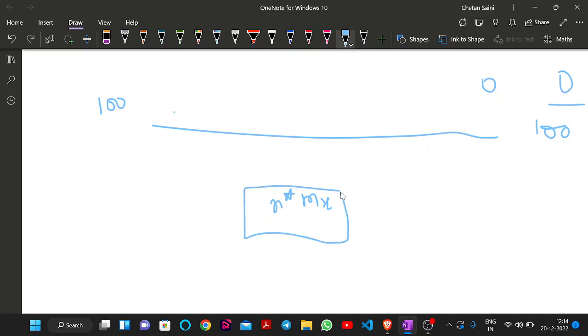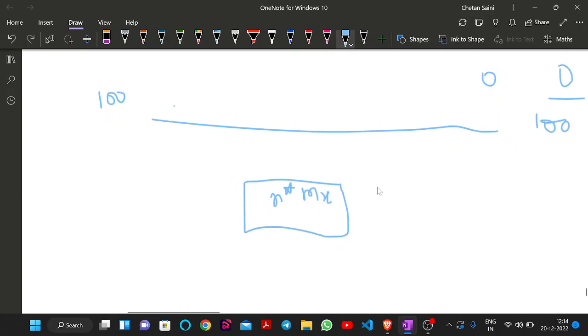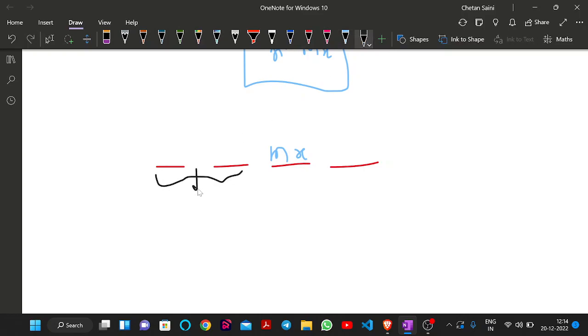But is it possible every time that we can convert the array into this type of format? Let's understand it. If the size of the array is 4, and just suppose that the maximum element is here, then we can apply the operation on these two elements, and that will be converted into 0 0.